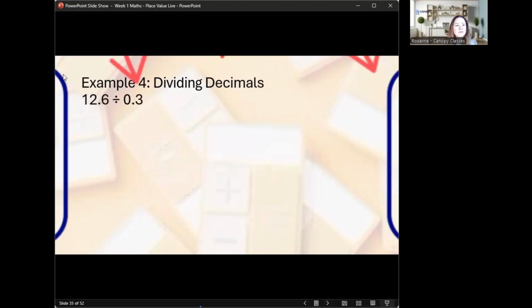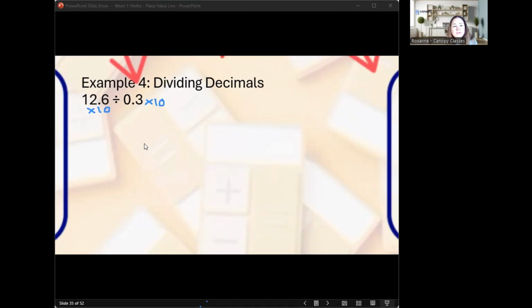We'll do this one with the bus stop method. Okay, right. So when you're faced with a question like this, what we want to do is make wherever the divisor is, so in this case we're dividing everything by 3, I want to make that a whole number. So to do that, I'm going to multiply this by 10. But I'm multiplying that by 10, so I have to multiply this one by 10 too. And then I can carry out the normal division.